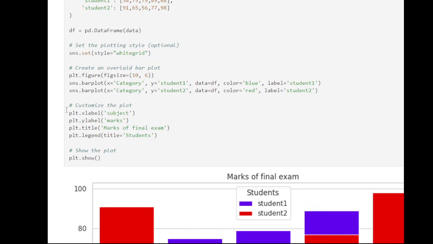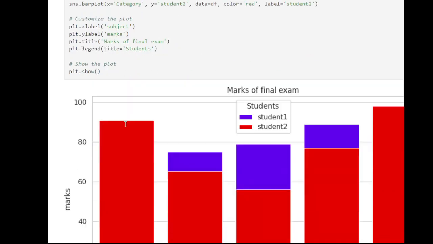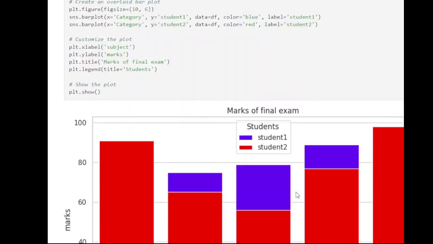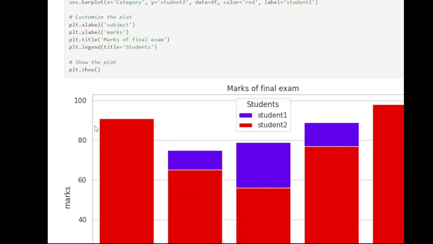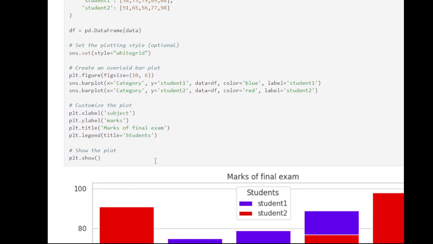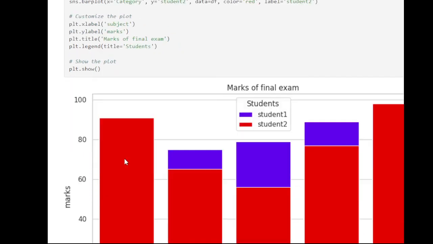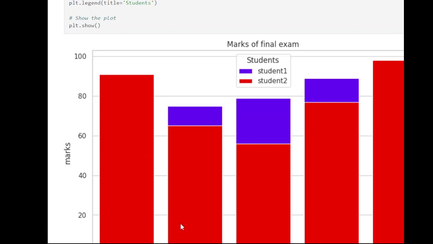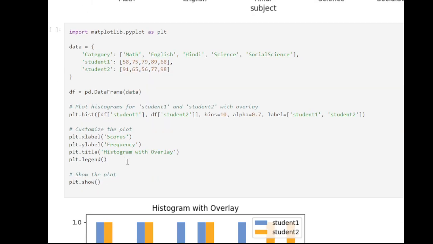Then we have customized our plot: X label we have given as subjects, Y label as marks, and the title as marks of final exam. The legend labels are given as student 1 and student 2, and finally we have plotted the whole thing.